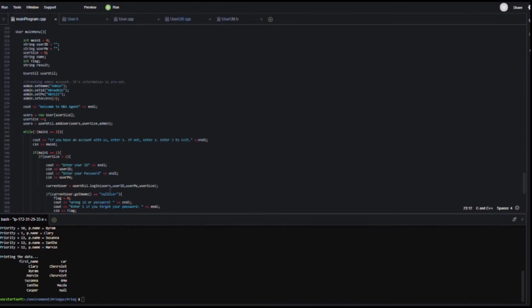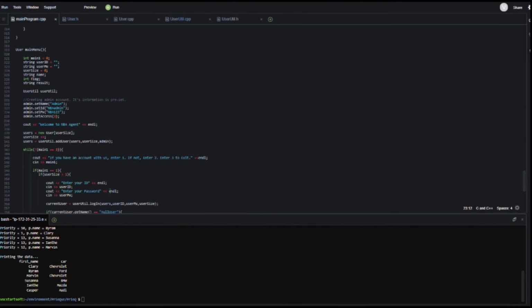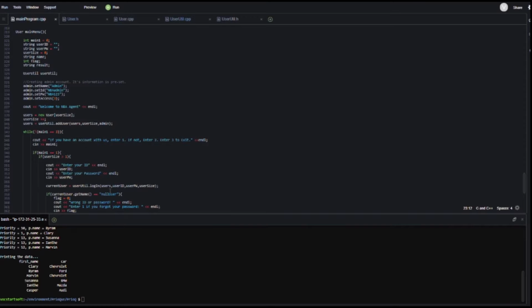So this is the second part of our video where we explain in depth about our code and how it works. Jay, would you like to explain how the main menu creating the ID works? Yeah, so basically the first menu of the program will walk you through how to make your ID or logging into an ID if you already have one.